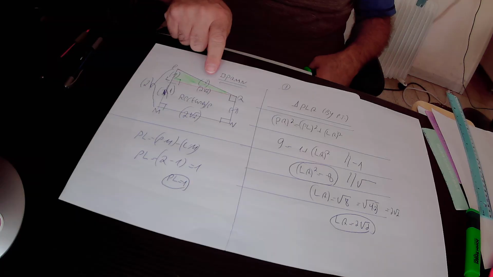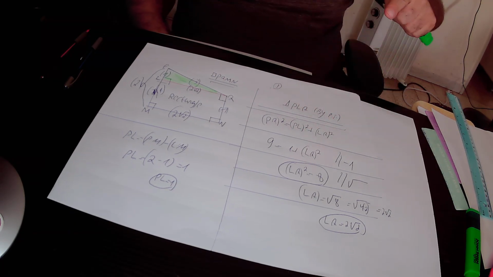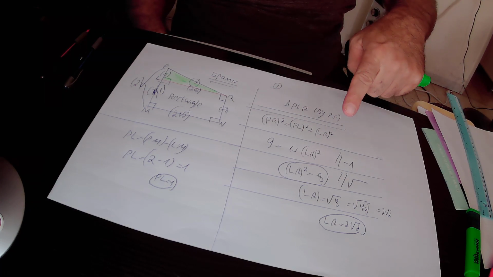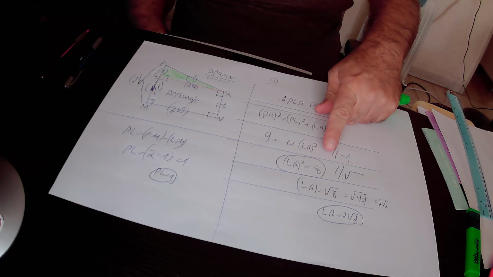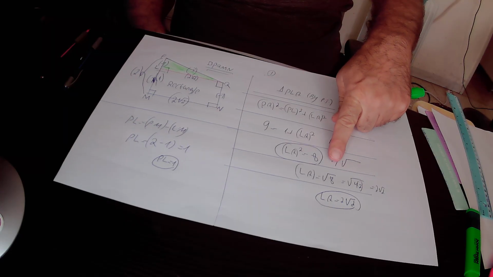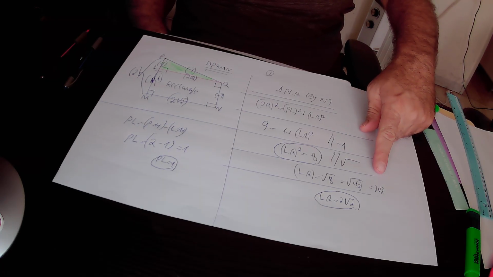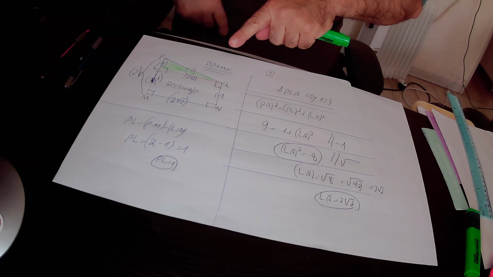Plus LQ squared. LQ is the missing side. So in total, 9 equals 1 plus LQ squared. Subtract the 1 from this equation, and we find that 9 minus 1 is 8, equals LQ squared. Taking the square root, we find that LQ equals the square root of 8. We substitute 8 by 4 times 2, so LQ equals the square root of 4 times 2. The square root of 4 is 2, so inside the root we are left only with 2. So in total, LQ equals 2 times square root of 2 units in its length.